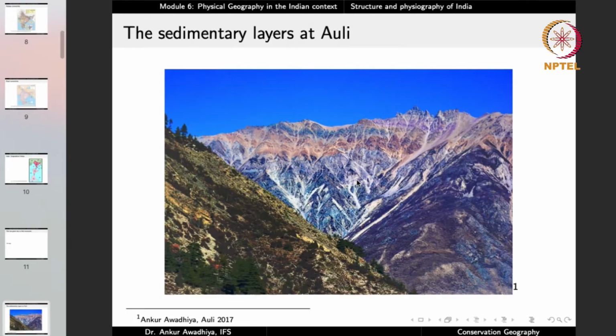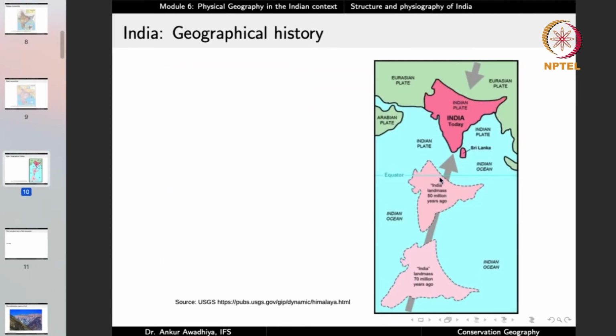So when these portions collided, earlier this portion was the Tethys Sea, and we have observed before that in the case of seas and water bodies, we have the deposition of sediments that lead to the formation of sedimentary rocks. Now in these regions, when both the plates were colliding, the sea was gradually shrinking. It came in between both of these plates, and so it was gradually sinking. And when there was the folding that happened, a lot of the sedimentary rocks, the sedimentary layers, were uplifted.